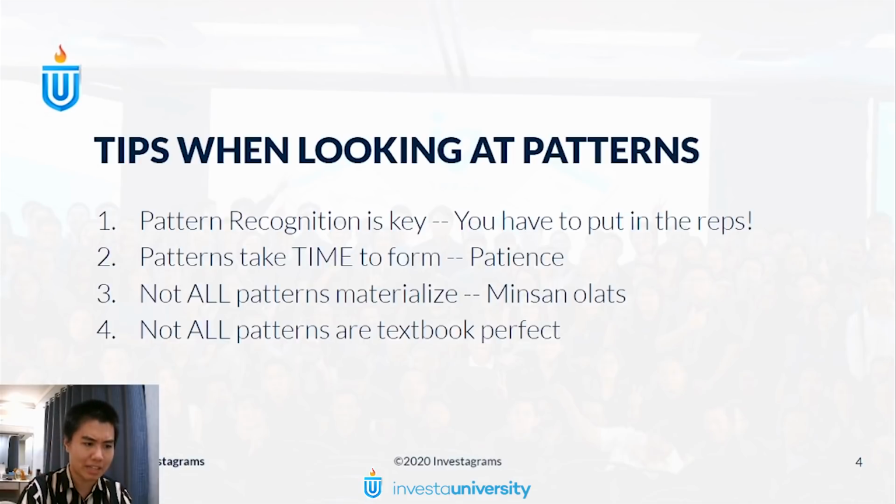Second, patterns take time to form. So we need patience. Especially if you're watching stock, the patterns won't form quickly. If you're lucky, maybe 5 days, a week. But most patterns take weeks and months to form before the proper buy point comes in. And then not all patterns materialize. Sometimes we wait for a stock, this is the pattern I've been waiting for, the golden whatever. Then at the buy signal, you bought at the high, and then it dropped. So that happens.